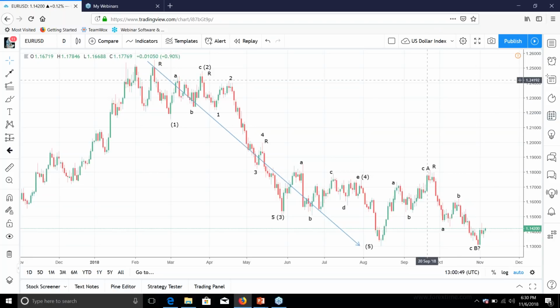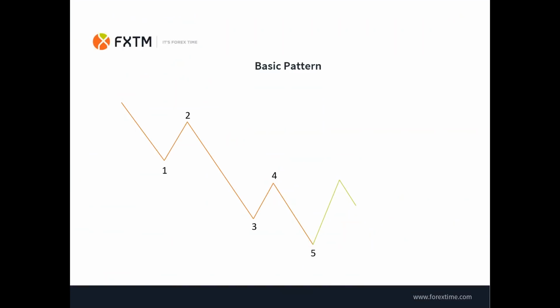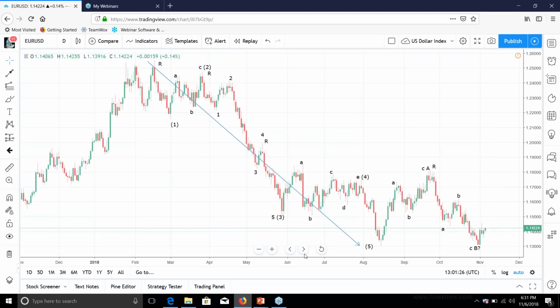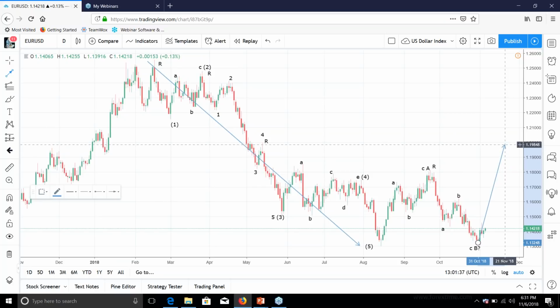All right, let's continue. On the presentation first, we are here somewhere. We are A and we are B. The only question is that wave B has dropped almost to the initial point of wave A. So we have wave A and wave B on the Euro USD chart. The most probable direction from here should be on the north side, which is wave C. All right, let us see on the live chart now. So we've got wave A and then we've got wave B. The most probable direction from here, with an arrow mark, is on the north side.